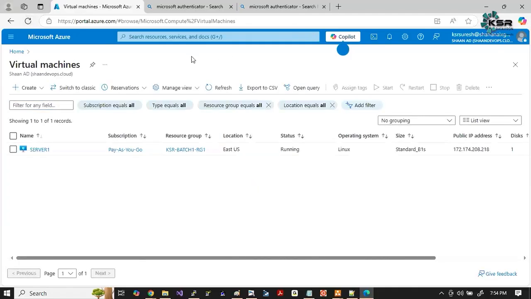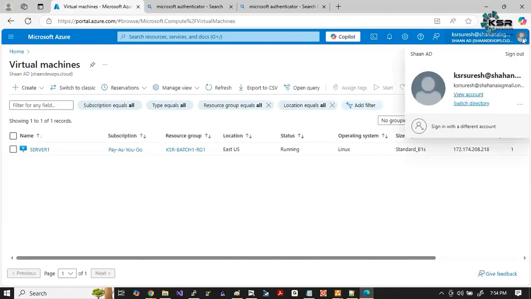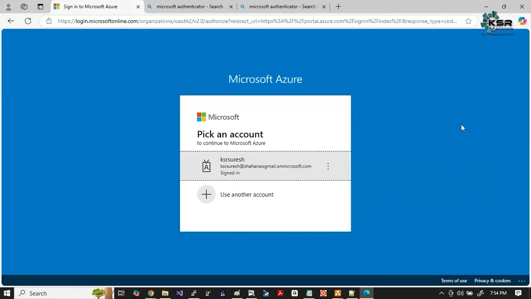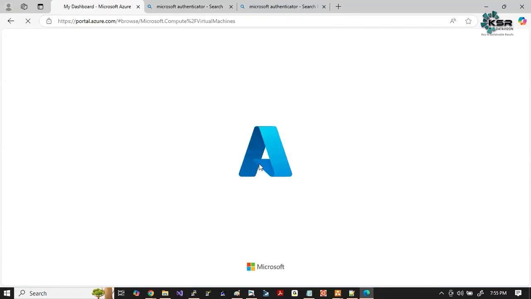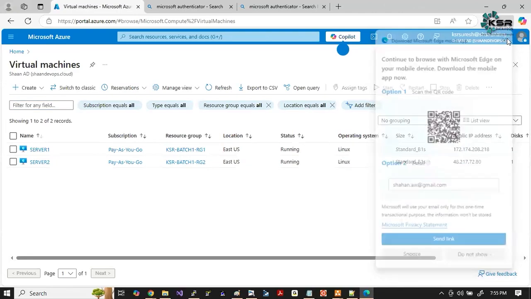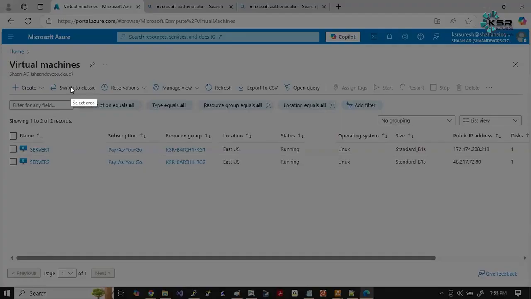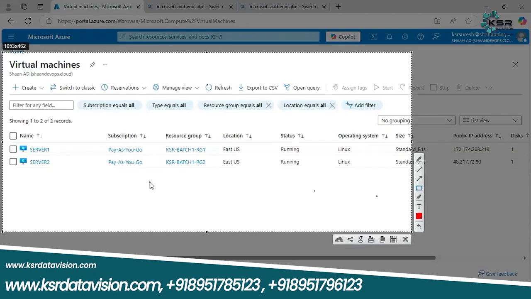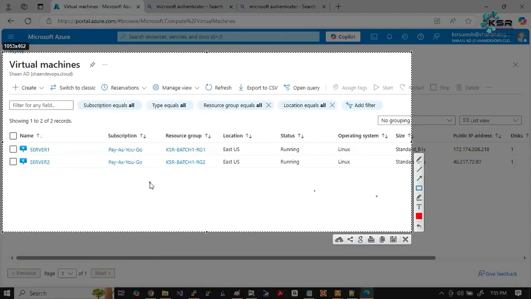Okay. So guys, sometimes what will happen is that Azure AD takes some time to sync. So you can wait and then you can see the result. If you can't wait, then do a relogin. So now when you are logging in again, does the Suresh user have access to both the servers, guys? Can he see them?